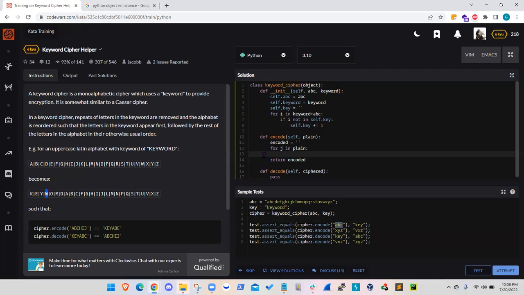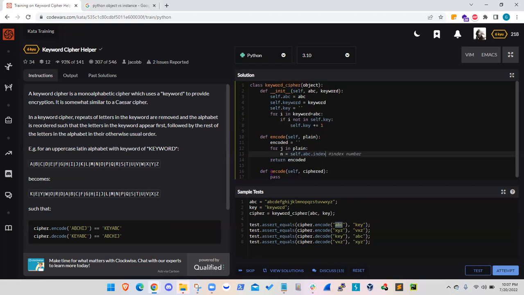So let's say n is the index number. So I will be finding out the index number, and that index number n is basically from the unencrypted plain text, and I'll be using this index method.